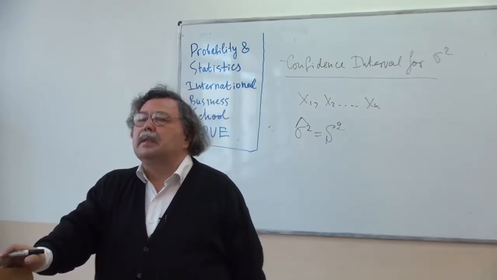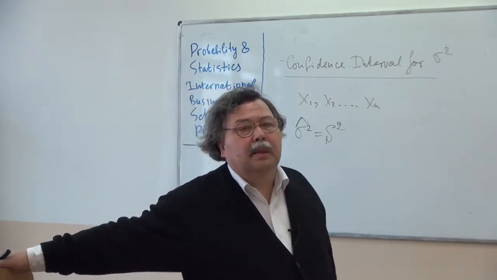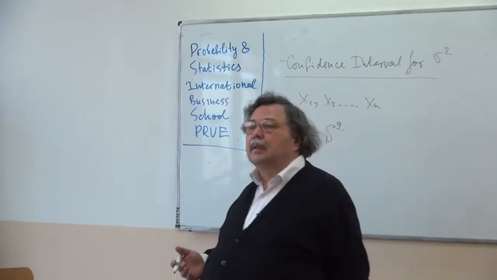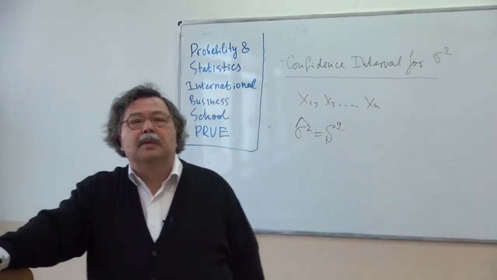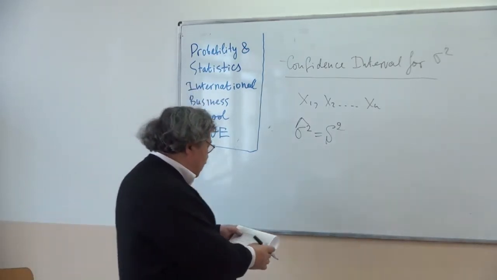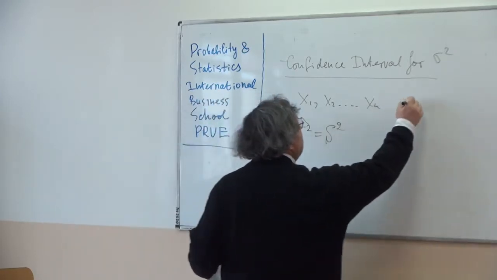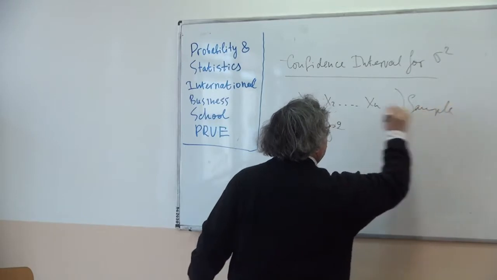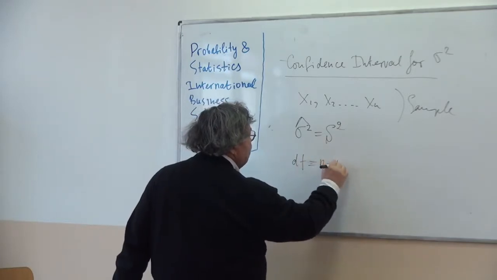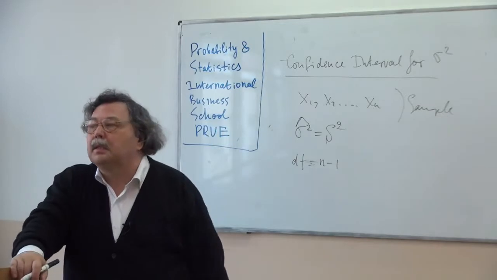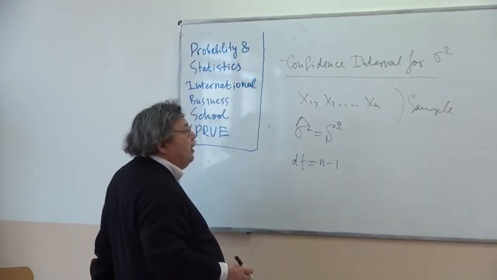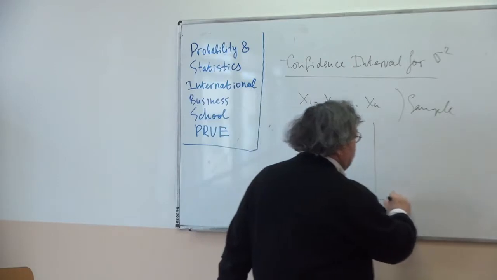But when we talked about estimating the population mean, apart from a point estimate, we were able to provide an estimate in the form of an interval, and the name for it is confidence interval. The same kind of thing can be done to this, and this is how it's done. We take a sample. So this comes from a sample. These are the sample data, and then we write this equation. The number of degrees of freedom is equated to the sample size minus 1, and then we do this.